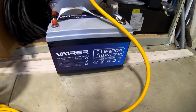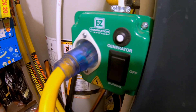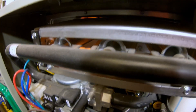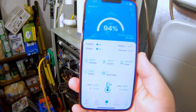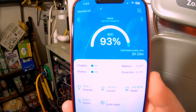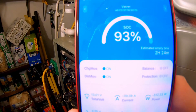Can this 100 amp-hour Vader battery power a full-size gas furnace? What we're using to input power today is this easy generator switch — I highly recommend anyone with a gas furnace have one of these; it makes powering your furnace during a grid-down situation incredibly easy. The blower motor is up to speed now. Looking at the app, we're pulling just over 500 watts including inverter overhead. We estimate it would run for just about two and a half hours at 93% state of charge — and longer if the furnace is cycling on and off.